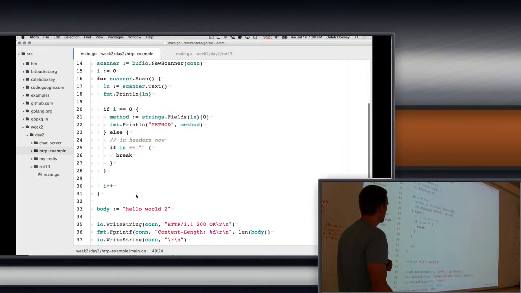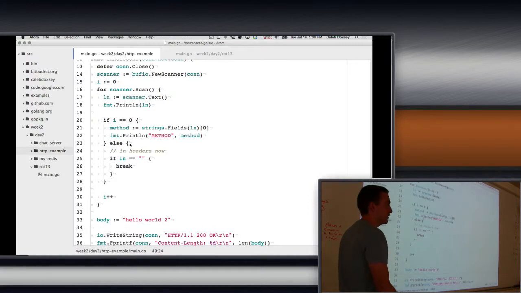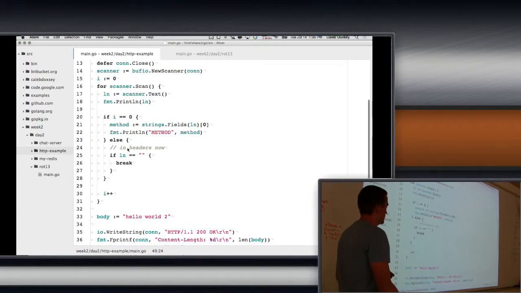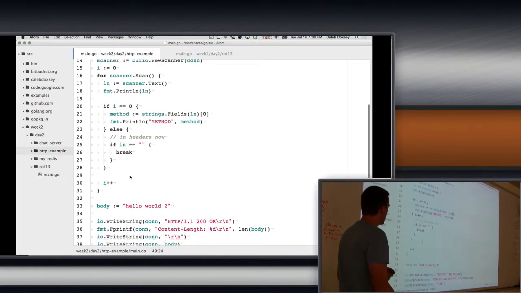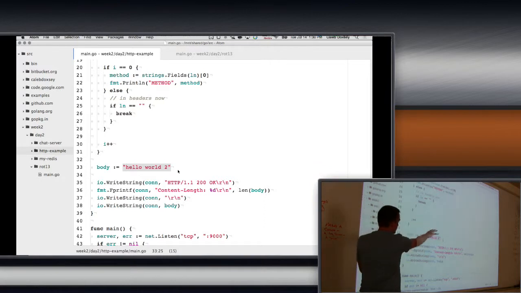And that's why normally you do a for loop. It does one request at a time, but you have the first request and the second request. So we're reading the request here, writing the response here. Does that make sense? So we just need to change this so that the body is dynamic based on the URL you pass in. And I think we said it when I was writing the thing up here.